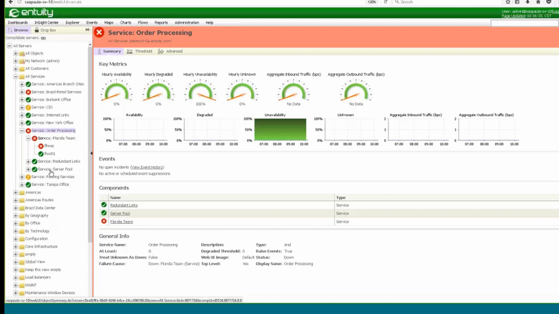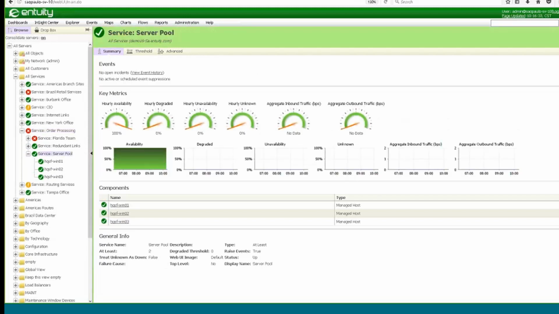If I took a look at the services, or the servers, my server pool service, this is my order processing. I'll show this a little bit bigger. This is my order processing server farm. Servers are just fine. My data center is not a problem. Connectivity to Florida is not a problem. But access out of Florida is. So I've actually got a service outage because Florida can't get to this application. Everybody else in the world can probably get to this order processing app, but Florida can't. So I've actually got a service impact here that I should pay attention to, I should be alerted on, and I can very easily see.